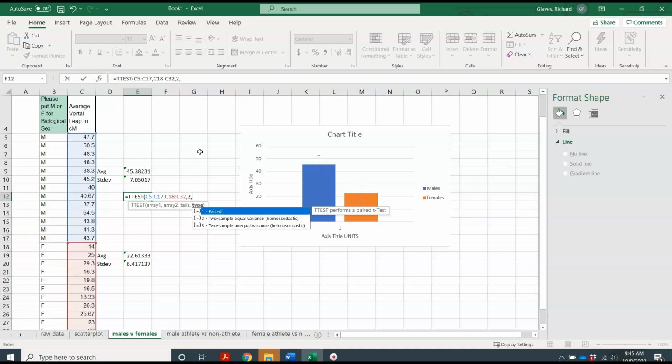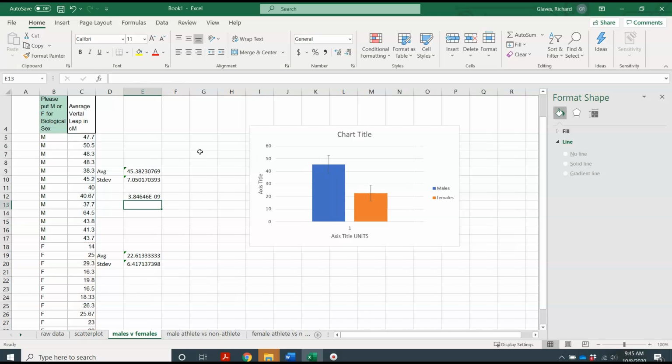I've never had a class that was equal in males and females, and so instead of a 1 here, we're going to put a 3 to say that there is unequal variance, unequal amount of subjects in each of our particular groupings.